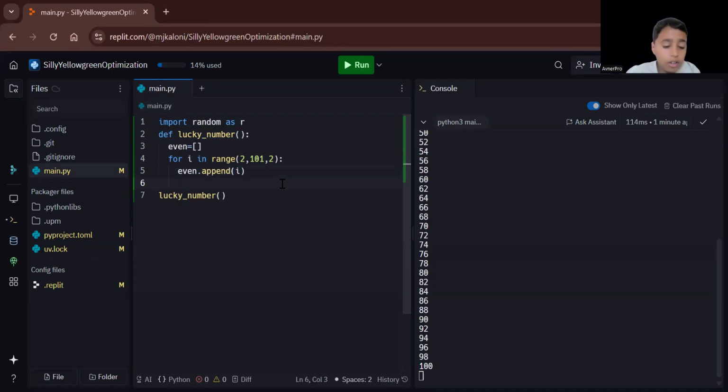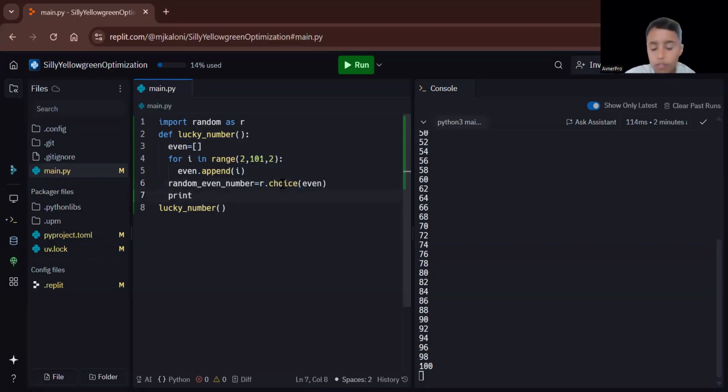Then we generate the random number. So random even number equals r dot choice, we have to use here. R dot choice even, and print.